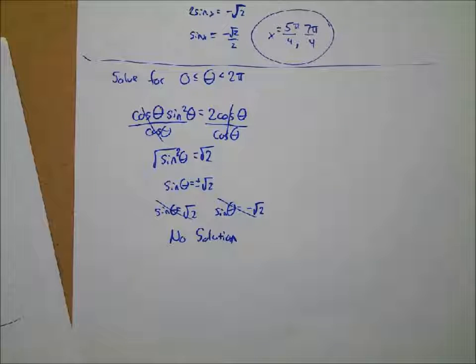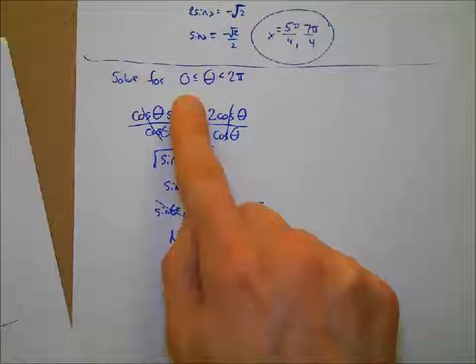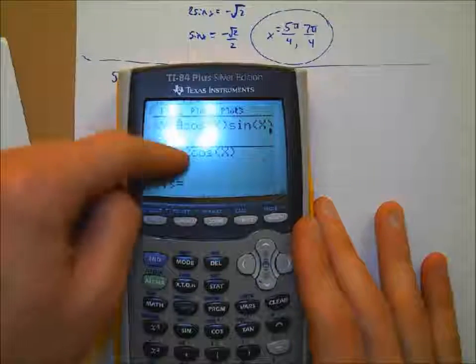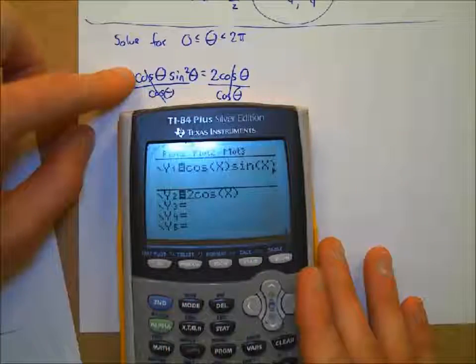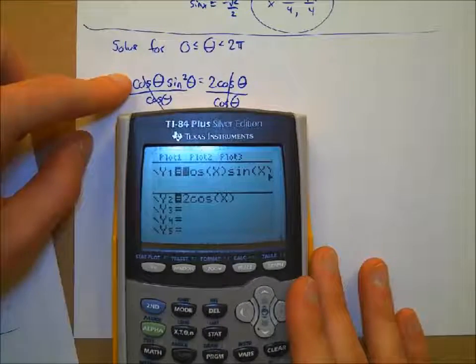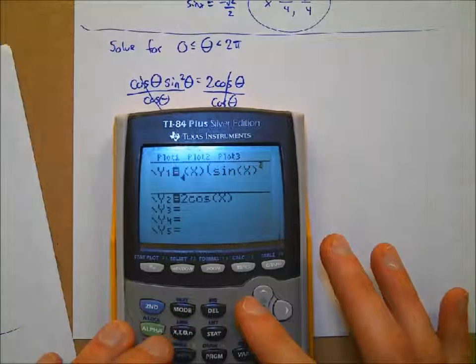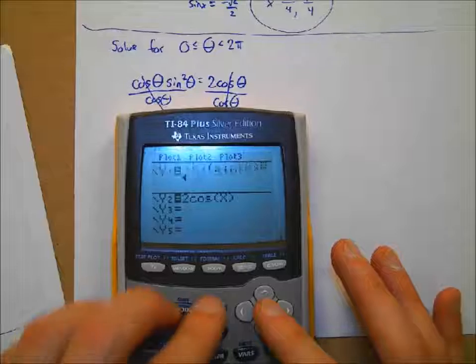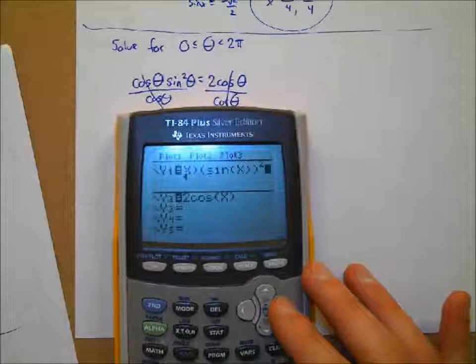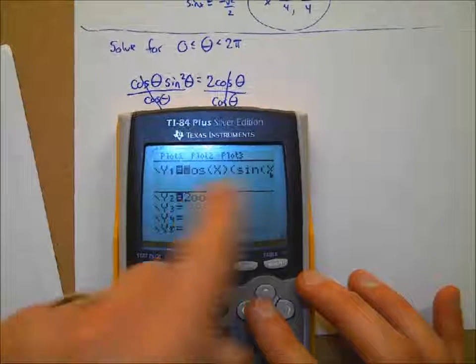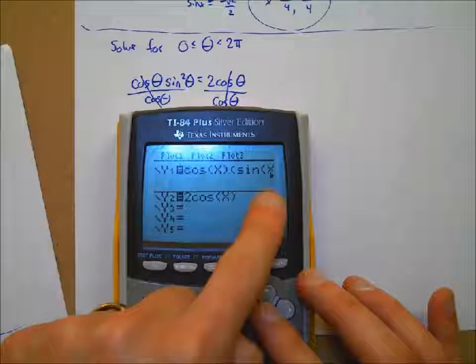Make sure that your mode is set to radians since we're trying to find radian calculations here. And then I'll also limit my x values to go from 0 to 2 pi. So I've got my y's typed in there. Cosine theta, sine squared theta. Oops, did I do the sign? Hang on a second, I've got a parenthesis around this. That'll make it right. Let me do it this way. Sine of theta, quantity squared. Okay, so I square the sine. So it's cosine times sine squared, and then 2 cosine theta, that's right there.